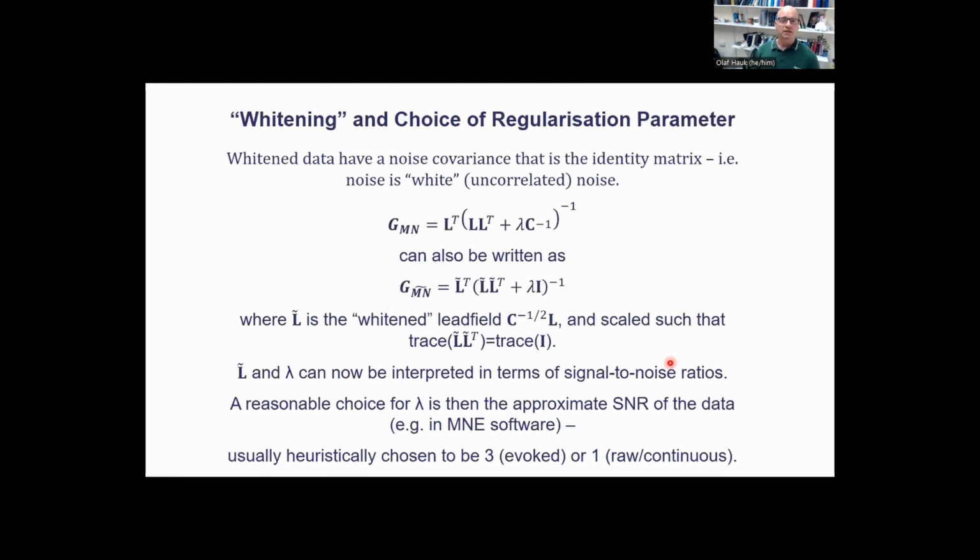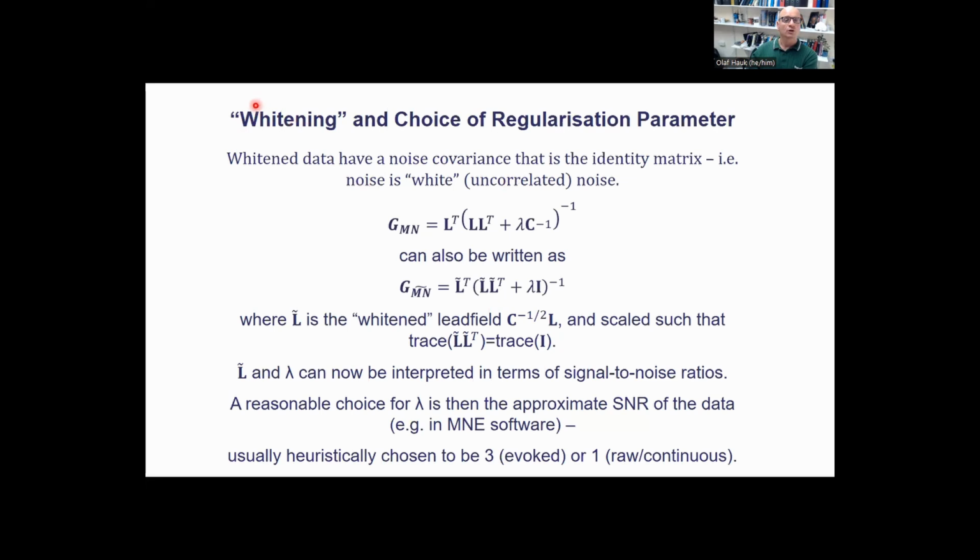Okay, now everybody is asking, how do you choose the regularization parameter? There are a number of methods, but I'm just explaining the one that I'm familiar with, based on the MNE-Python software. There will always be some heuristics involved. You have to make certain assumptions about how noisy your data are. But I'll get back to this in a few slides.